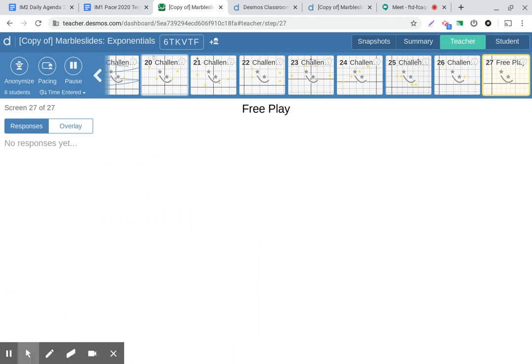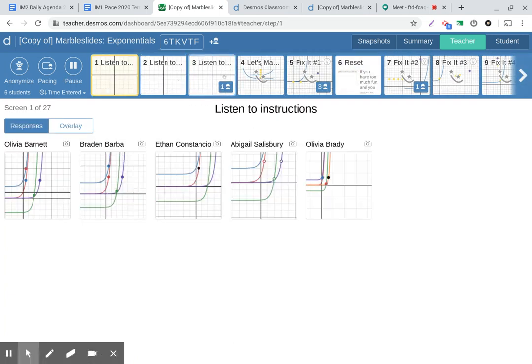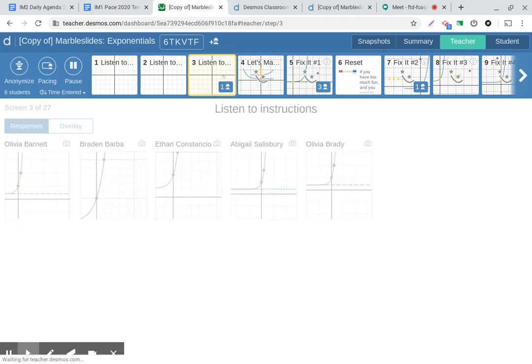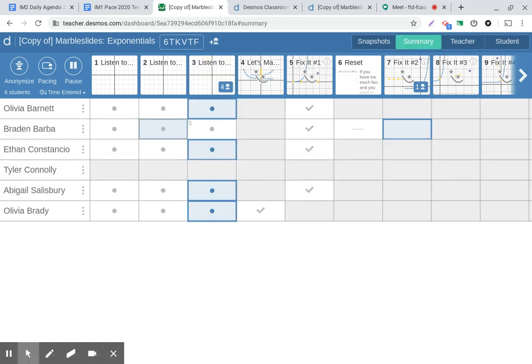27. Okay. So for today's assignment, I'm only going to grade up to 3, right? But I'm going to make it worth 20 points. So you guys all get 20 points because you were with me. You know how I give you guys grades? I just go to my summary and then I see that you did it. See that? So Tyler, he wasn't able to get in. So I could tell, right? And I guess a check mark means you got it right. I'm not sure. Because if you fix it, you can get it right. Okay. Because you have to get all the stars.